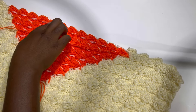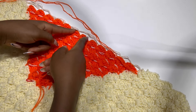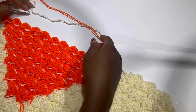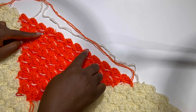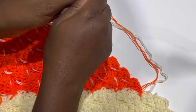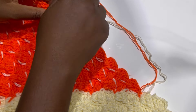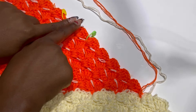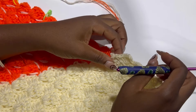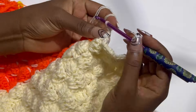We have 12 stitches in the middle and four on the other side. The left side would be five, but don't worry — because we didn't go to the other side that place will be short of one, but don't worry about that. Now we are going to divide this 12 into two, counting five on both sides and placing our stitch marker, so the middle would be only two stitches. We are going to leave the middle space — we are not going to be working there. We are going to stop increasing and work straight rows for both sides.